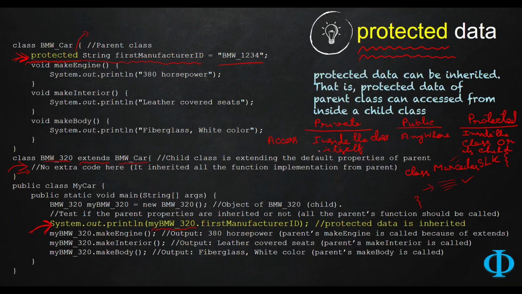Private members means you can access it only inside the class, cannot even be inherited. Public means you can access it from anywhere, doesn't need to be inherited or anything like that. And protected means it is just protected by the inheritance, protected by the family or something like that. You can access it either inside the class or its child class, but nowhere else.